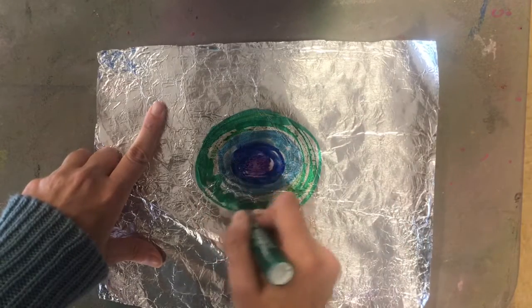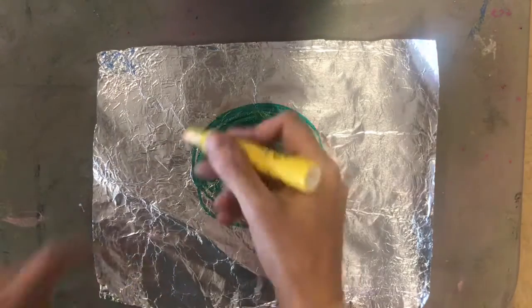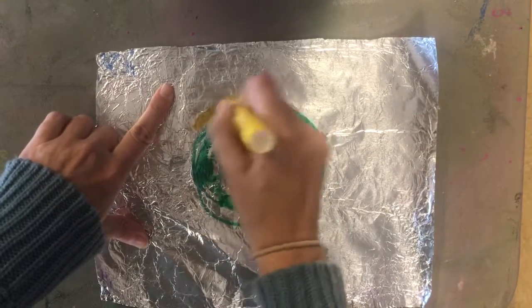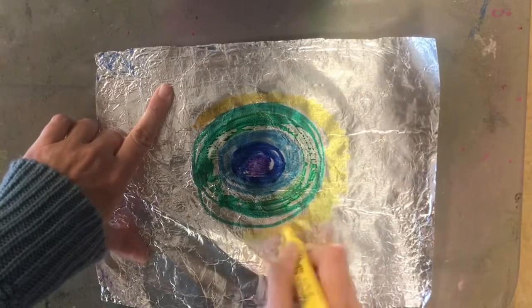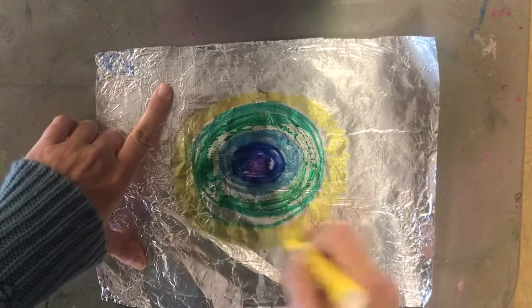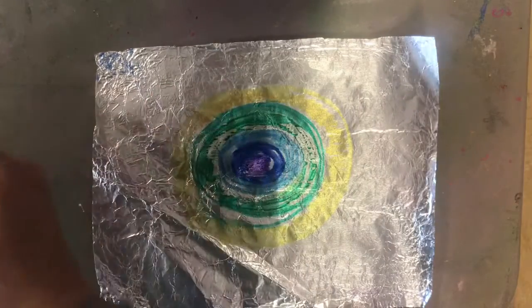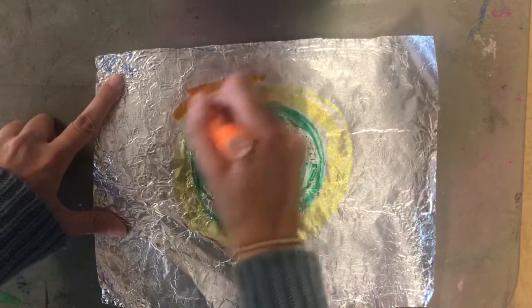All right, I'm going to speed this part up a little bit again. So just remember, make sure you're putting your caps on your markers, and you're doing a really nice job filling up your whole piece of aluminum foil. You want to make sure you get every little area colored, so that way you have a nice bright background to whatever drawing you made.